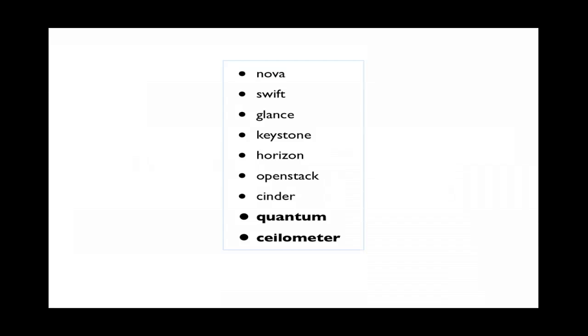So this is kind of drilling down to the core modules. For the core modules, it's things like Nova, Swift, Glance, Keystone, Horizon, OpenStack (we talked about that, it probably shouldn't be in this list), and Cinder. Each of those has its own modules which specify all of the various services that can be configured as a part of that component of OpenStack.